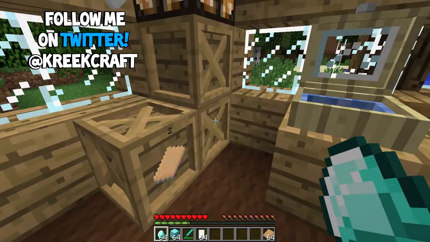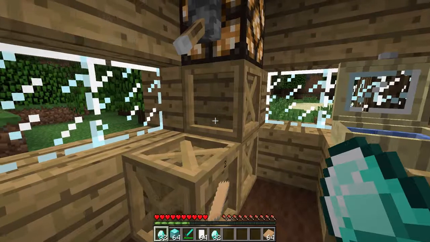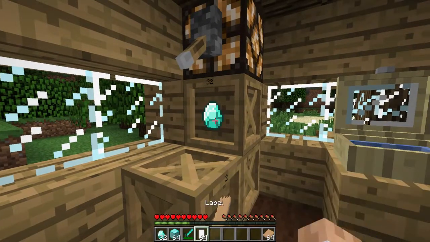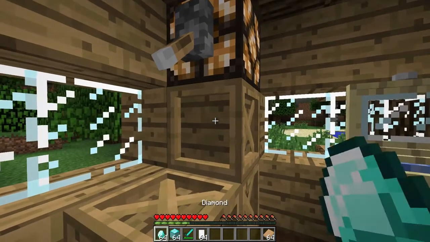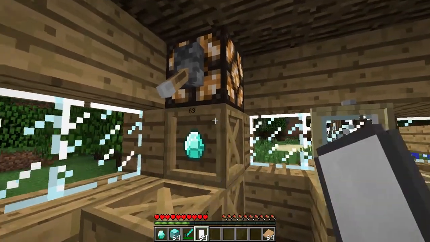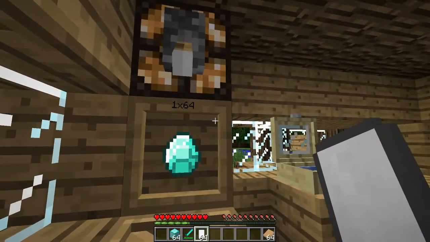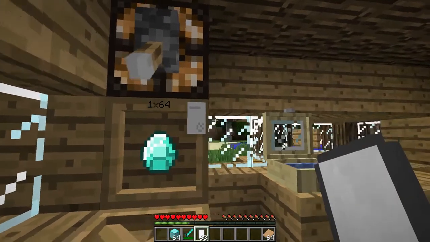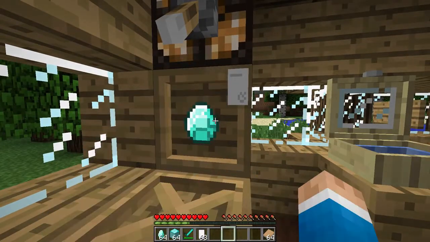But there's a cool feature with the boxes, because let's say we split this up. Put 32 diamonds in there. And then we put a label on it. Put a label. No, hold on. That worked before. Put a label on the box. I just shift left click that, by the way. Why are you not? It just worked. There we go. It worked. Okay, lovely. And now this crate, even when I take these out, will be diamond.